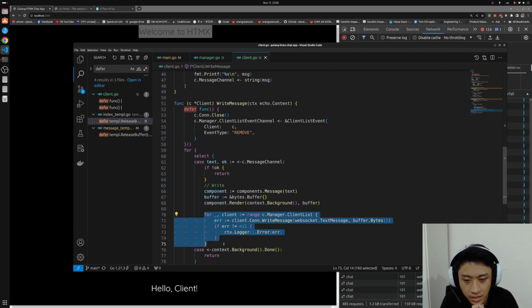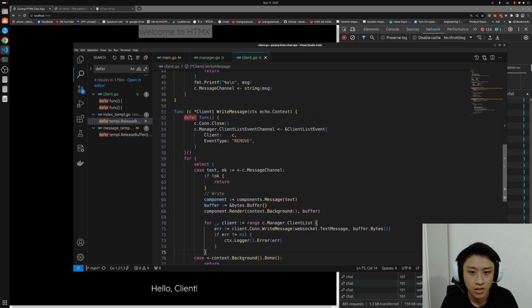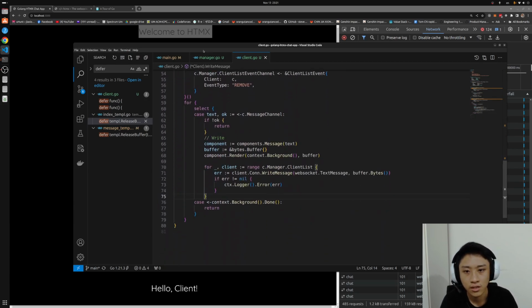I think it will work, but it may not be the optimal one, because for the relationship between clients, it's not supposed to be able to control other clients. But with this way of writing, I think it means that it will control other clients. Well, I'll fix this structure in the future, but for now I keep this as it is to make sure that the logic is working.